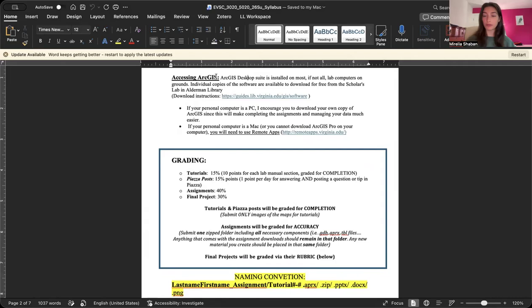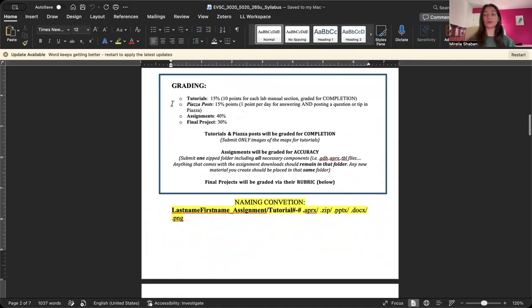You will just scroll down a bit further to actually download ArcGIS itself. Any issues that you have with the actual download or access to ArcGIS, whether it's on your desktop or through remote apps, those questions need to be directed to UVA ITS, because I do not have access to the back end of things with UVA IT and ITS, so please keep this in mind as well.